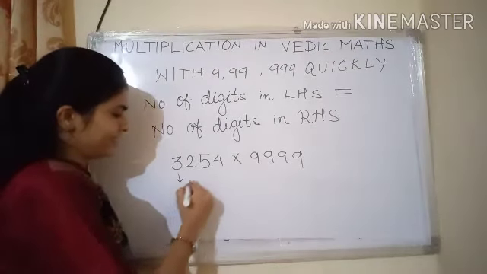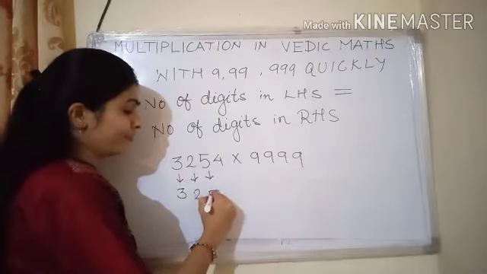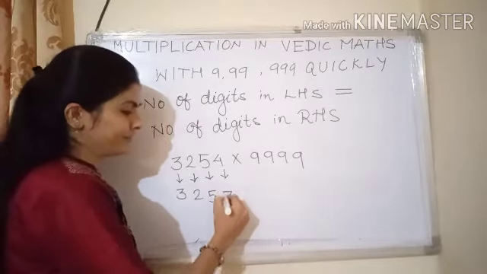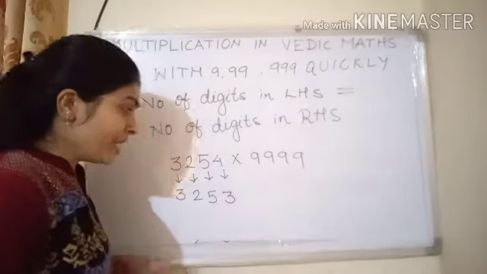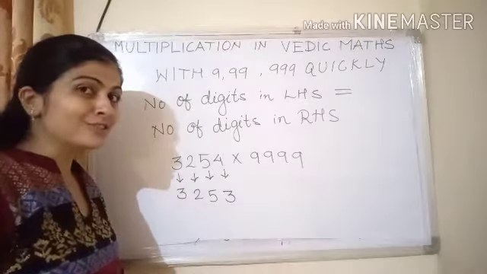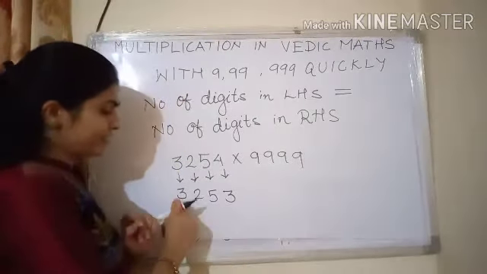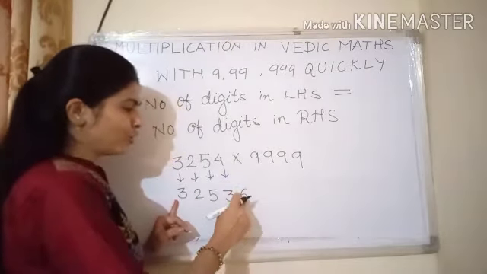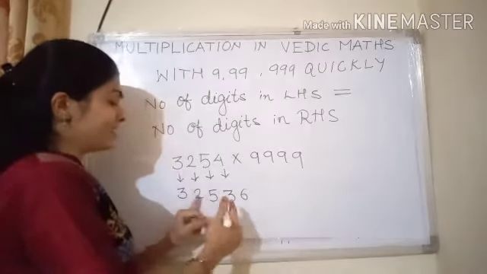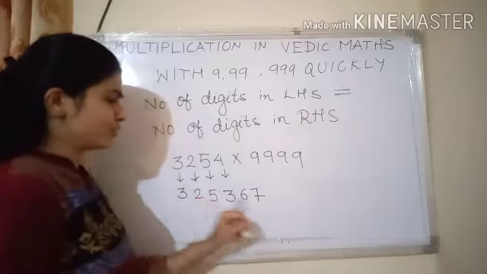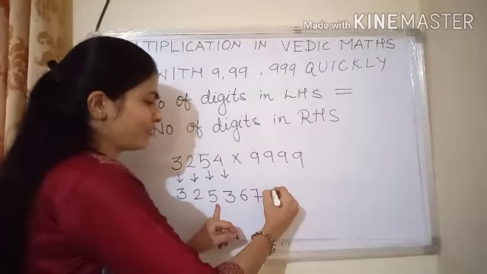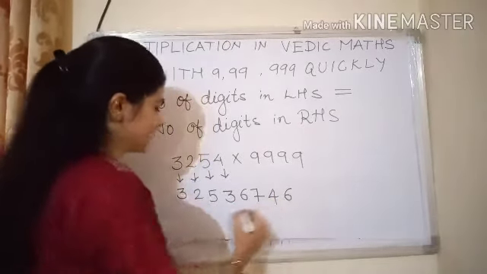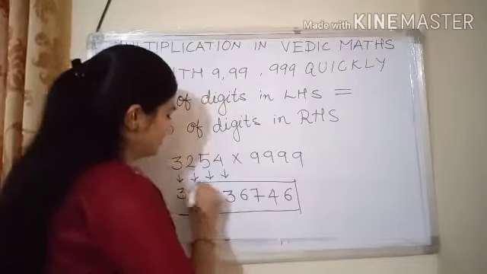Write this 3 as it is, 2 as it is, 5 as it is. Now reduce this number by 1. It means if it is 4, write down 3. Now find out 9's complement of 6 is 3, because 6 plus 3 is 9. 9's complement of 2 is 7, because 2 plus 7 is 9. 9's complement of 5 is 4. So 9's complement of this 3 is 6. This is your final answer.